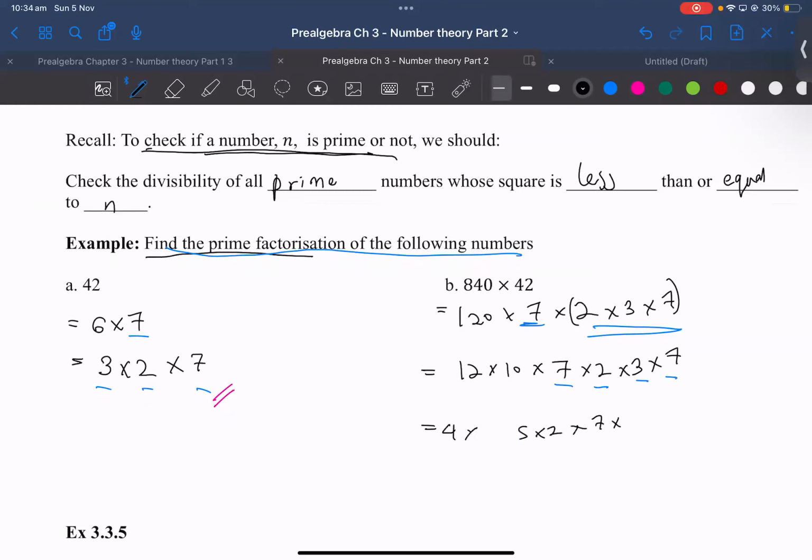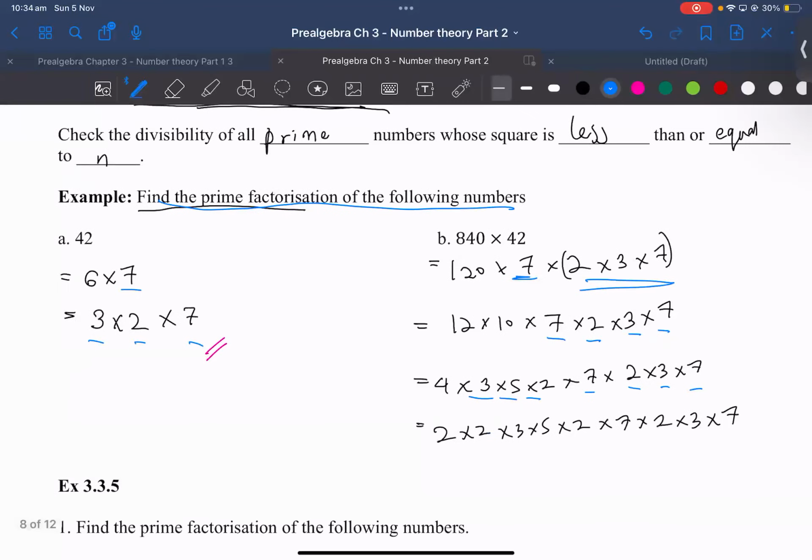Yeah. 6 and 2 would also work. But in the end you get the same answer. Multiple ways to go about it. It doesn't matter as long as it's a correct factorization. Okay, now we got prime. Nearly done. 4, how can we break that down? 2 and 2. So 2 times 2 times 3 times 5 times 2 times 7 times 2 times 3. Okay, this is really ugly.